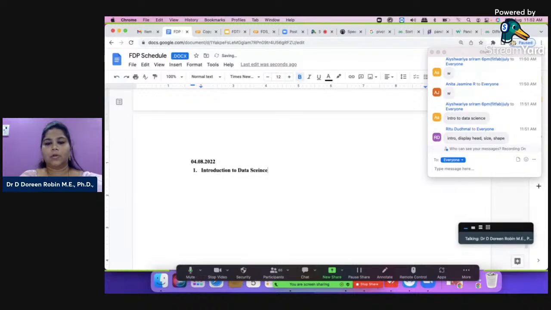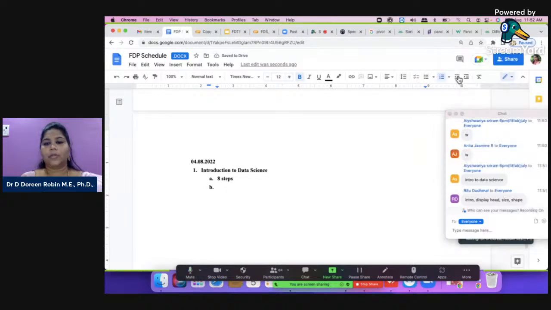Then we saw the 8 steps, which I started with in the first session. And then we worked with how to fetch data sets, working with data sets.